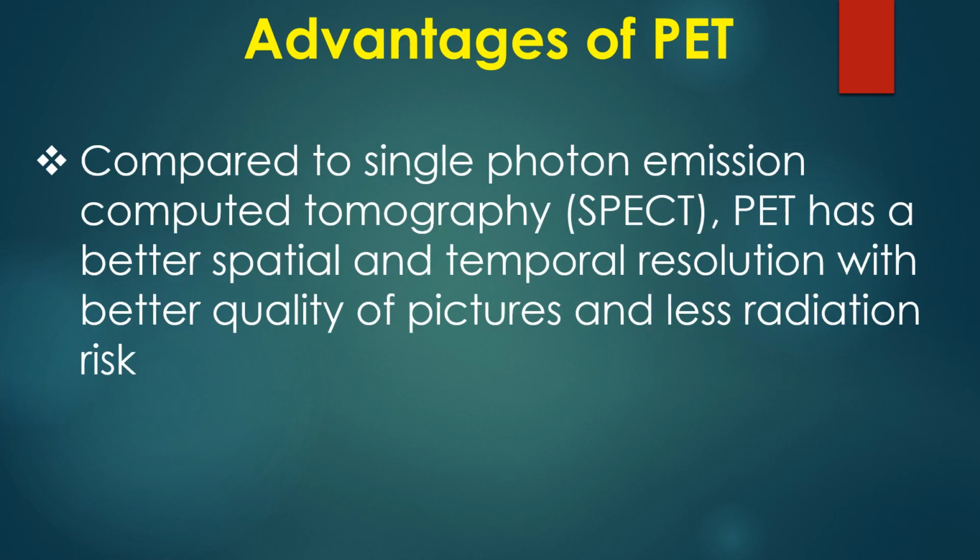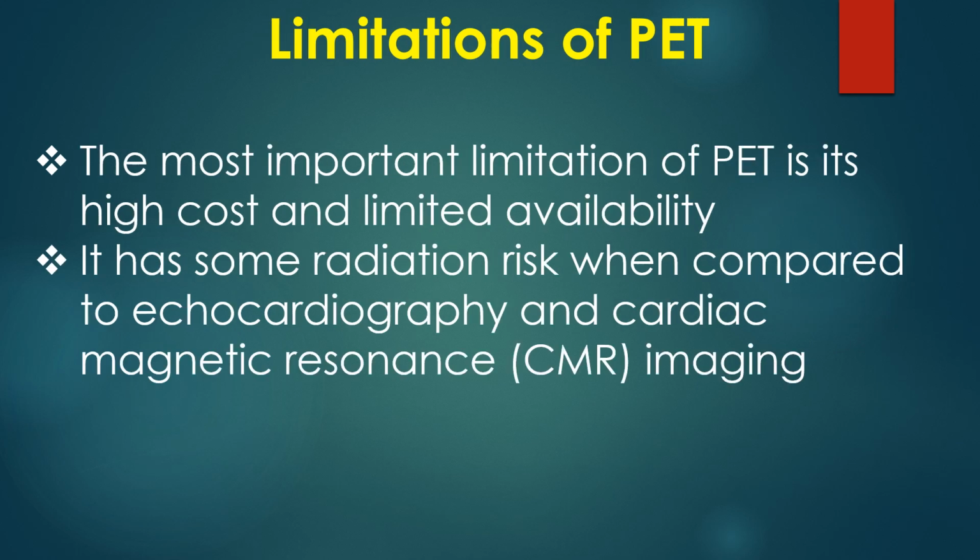Compared to single photon emission computed tomography, PET has a better spatial and temporal resolution with better quality of pictures and less radiation risk. The most important limitation of PET is its high cost and limited availability. It has some radiation risk when compared to echocardiography and cardiac magnetic resonance imaging.